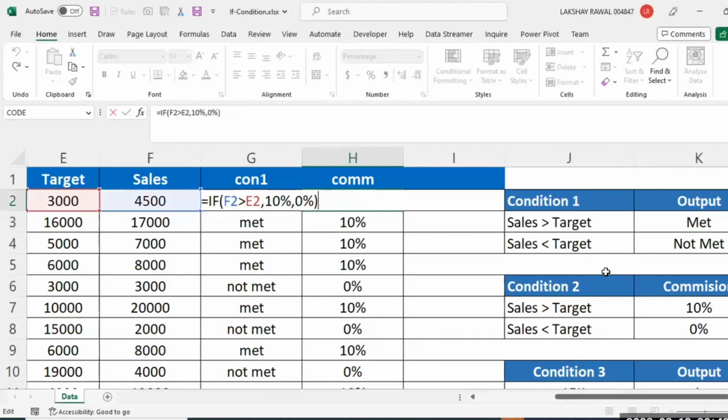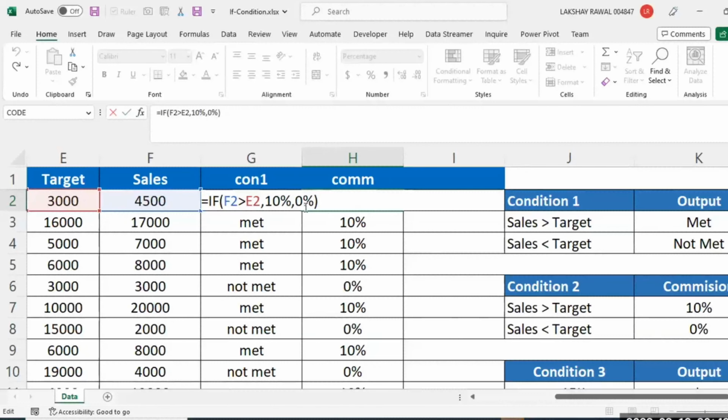If you are using a numeric value, you should not put double quotes. You know why? Please remember this every time in future in life. If you put double quotes around any numeric information, that numeric value becomes a text value.